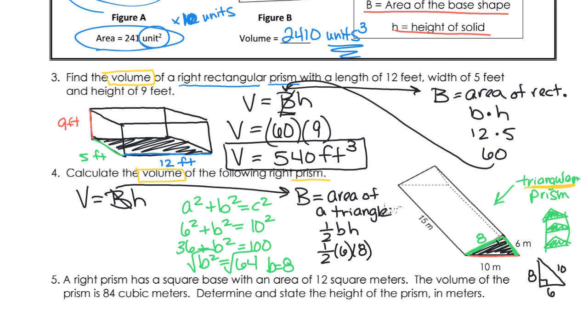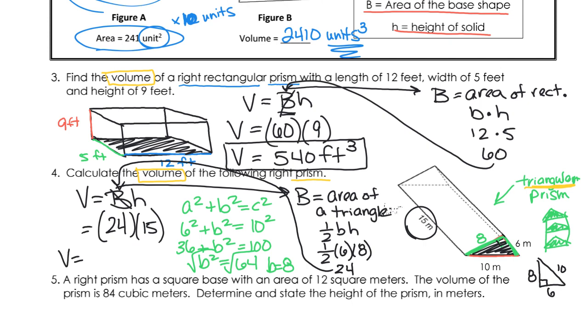So 6 times 8 is 48, and half of that is 24. And so now we're going to take that 24 and go back and put it in for our big B. That is the area of our base. So we have these right triangles that have an area of 24, all stacked up on top of each other. And there are 15 of them stacked up because there is the height of our prism, which is going to go in for our H here. And we have 24 times 15. And 24 times 15 is going to give us a volume of 360. And our units is meters, and it's going to be cubed because it's volume. And there's the volume of our triangular prism.